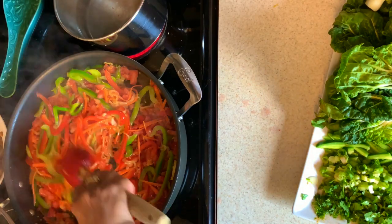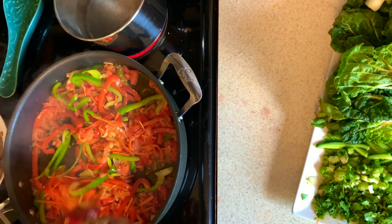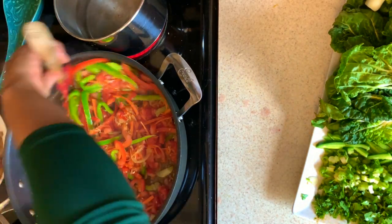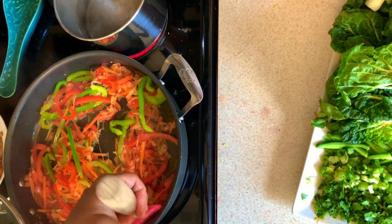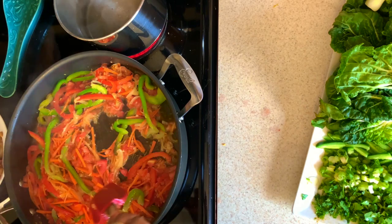Off camera, I added 3 diced tomatoes and I let them cook with the veggies. This is not a typical ingredient for this dish, but I do like adding it because it adds a lot of flavor and it creates a sauce that the noodles will later soak up.